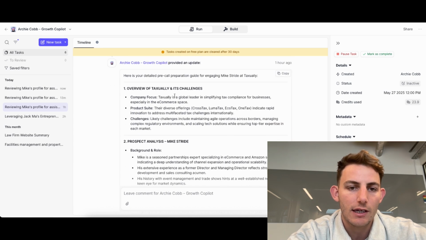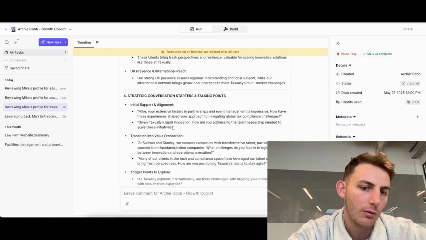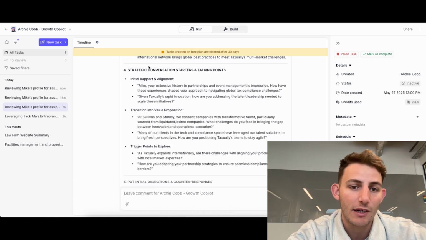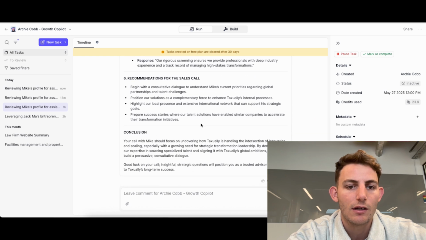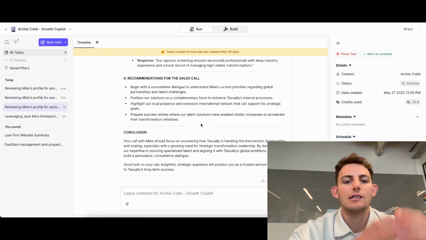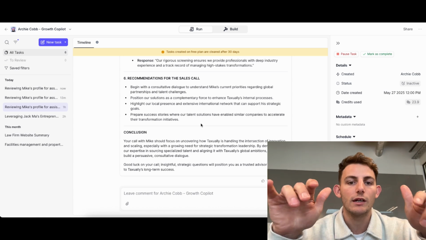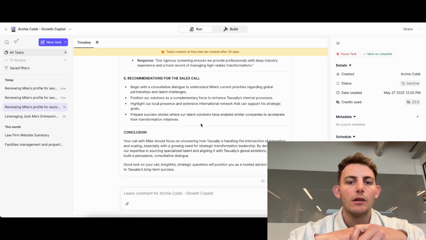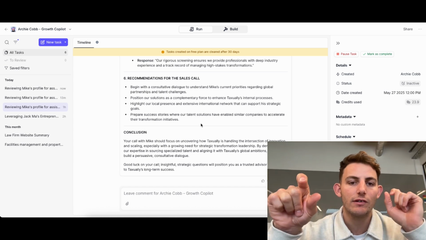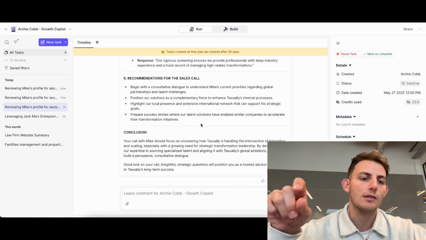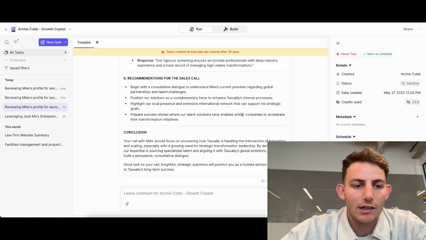And then what it gives me at the end is a really good summary, which talks about who he is, his company, how we can help in our company, some actual talking points, and some objections and counter responses, and then the recommendations. So this has been very much fine-tuned to my company, what exactly I need for the report. So this is why it's so much better than something like just an open source model. It uses those different elements, but it's also scraping certain elements of the website, and it really helps with that automation of different stuff.